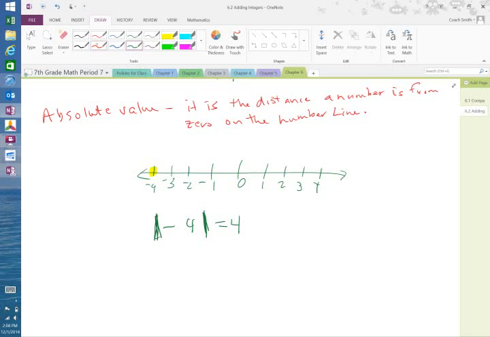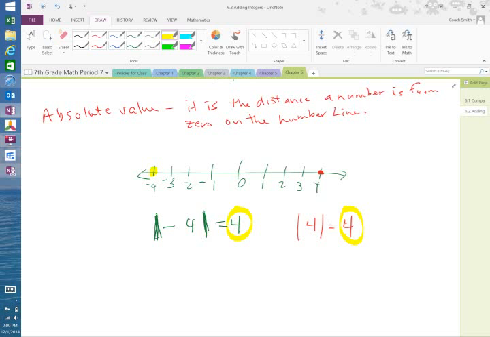Now, the same is true down here. How many units does it take to go from +4 back to 0? How many, Tristan? 4. So that tells me the absolute value of 4 is 4. You will notice that they both have the same absolute value, because they're both 4 units from 0. That's the first thing we have to understand: we're taking their absolute values.